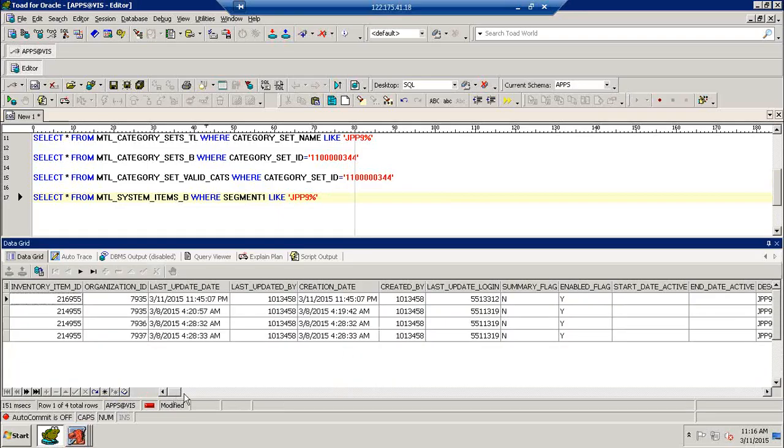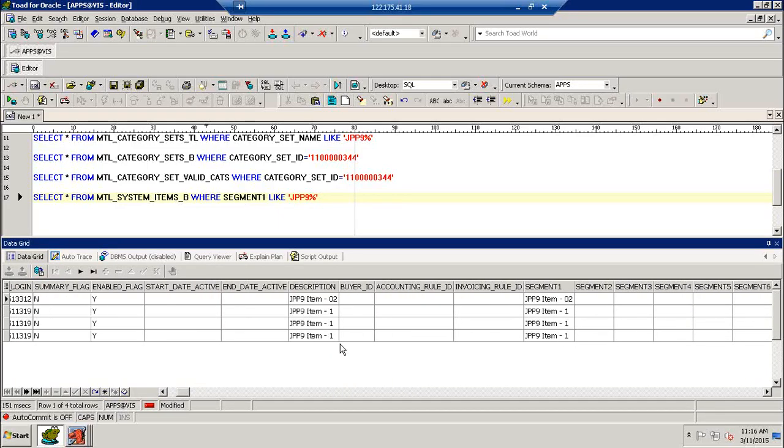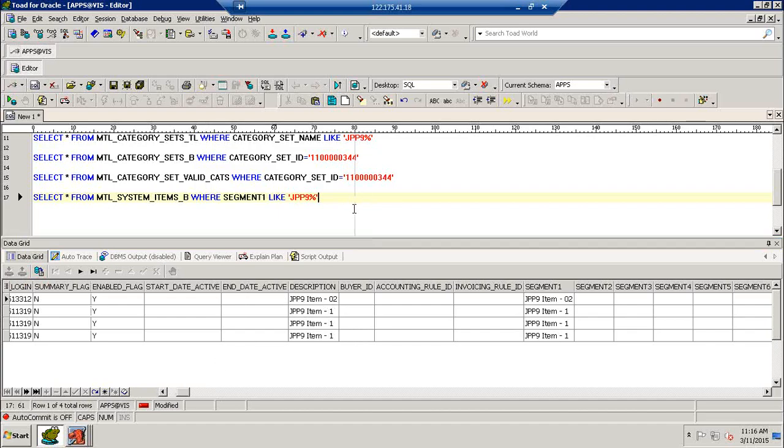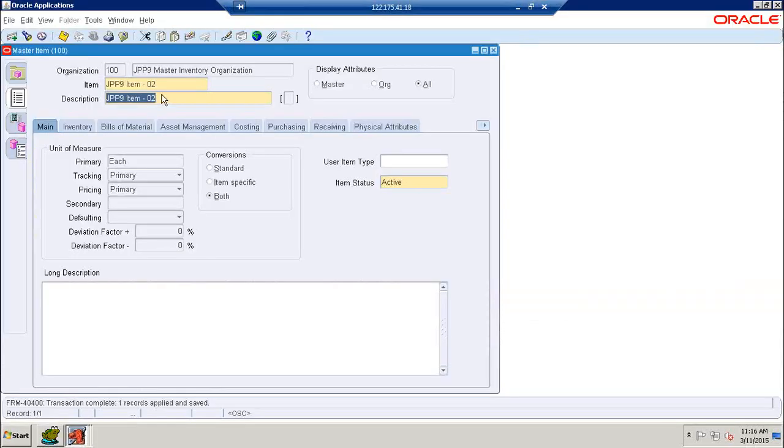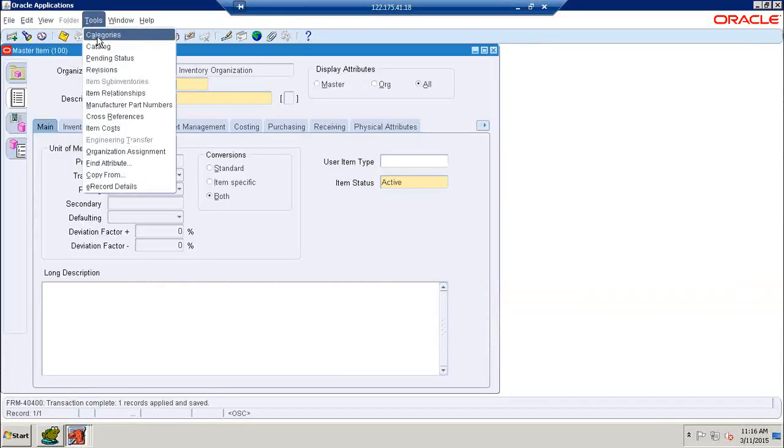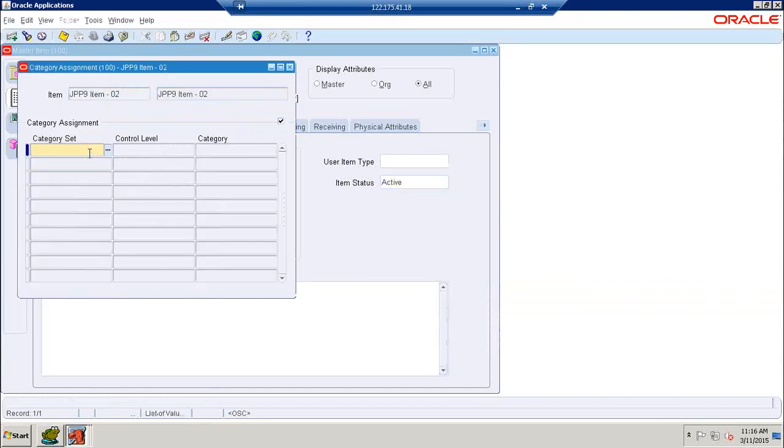So here we have this second item. Now we can check whether this item has the assigned category or not. Whenever we define the item, by default the system is going to assign the categories. So here let us check it.